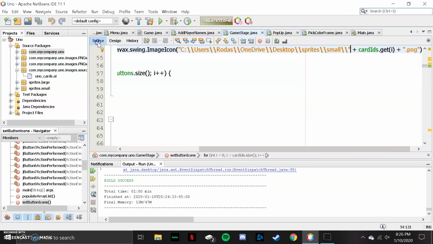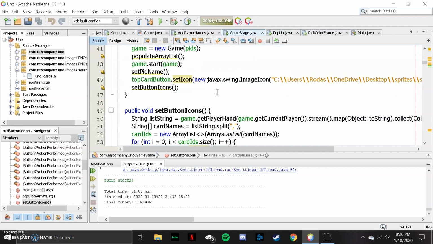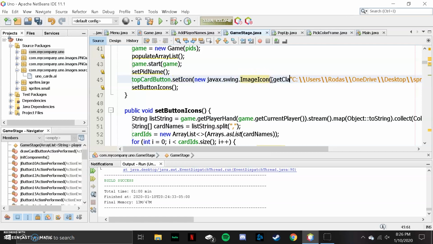So go to your GameStage class, and every place that had new image icon, where I told you to write doc class doc get resource, just delete that and have just this instead.